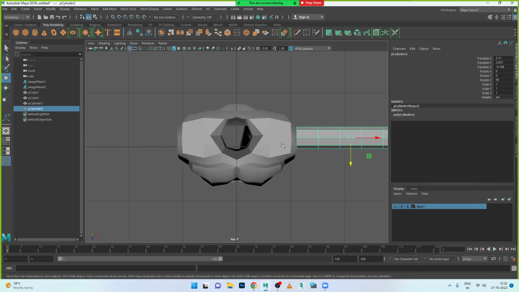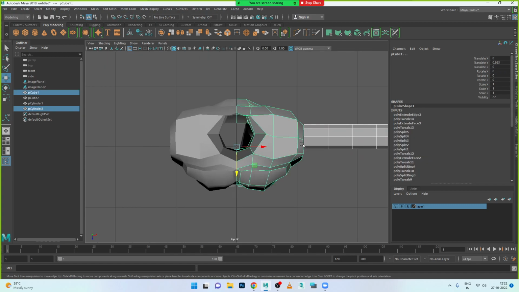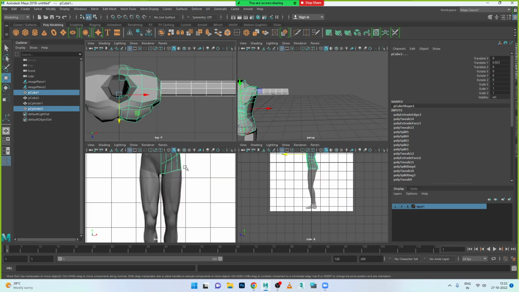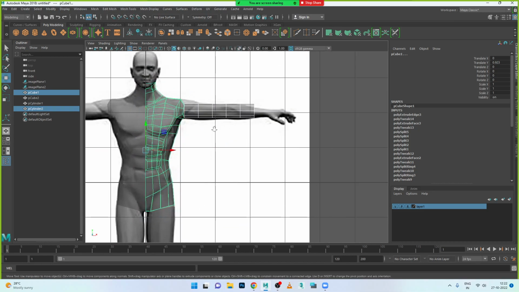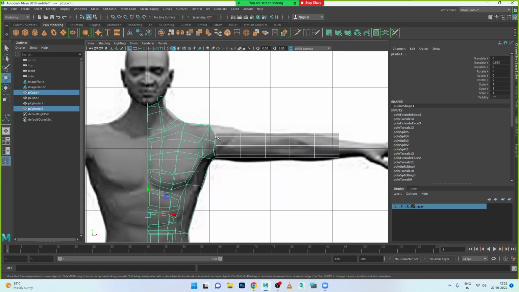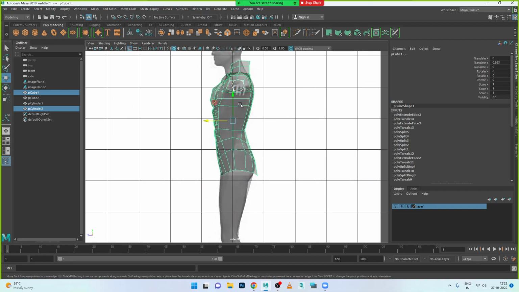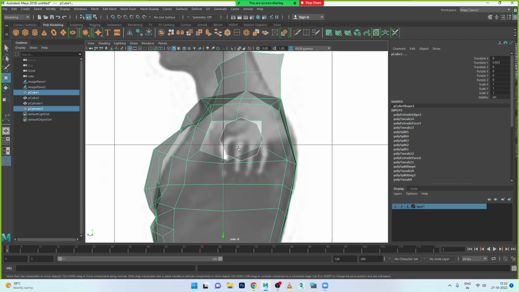Now we need to select both and match the edges. You can match 1, 2 and 3. Okay. Now come back to the front view and match the front view here. How many do we have? 1, 2 and 3. So 3 are matching now. Now come back to the side view and see whether this is matching all of them or not.